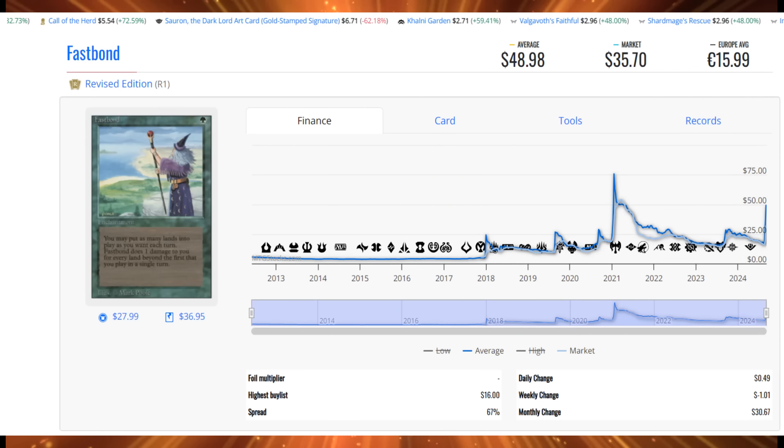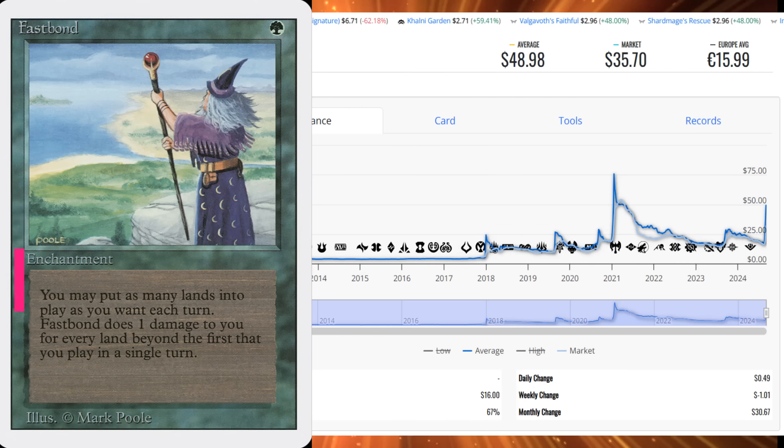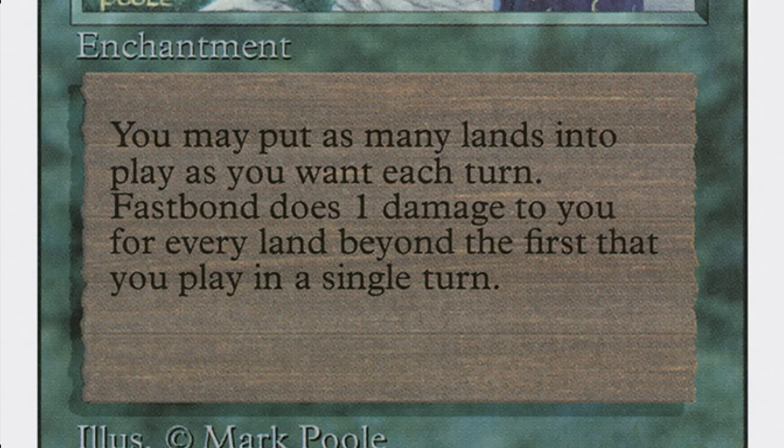Let's jump to Fastbond. On the potential of an amazing unbanning that would bring this card back into competitive, EDH has players chomping at the bit. 178 sales, $8,718.44 of sales action. This card continues to see massive sales, but the price is metered out — staying around $47 to $50, currently at $48.98. Remember, it's a one green enchantment that says you may put as many land cards into play as you want; it deals one damage to you for each card beyond the first. Insane card. I still play with it in my casual Commander, though a lot of players don't allow it — it doesn't stop me and my play group. This card should be unbanned. Let players deal with the problems of the game and find solutions. Let this one get in there.